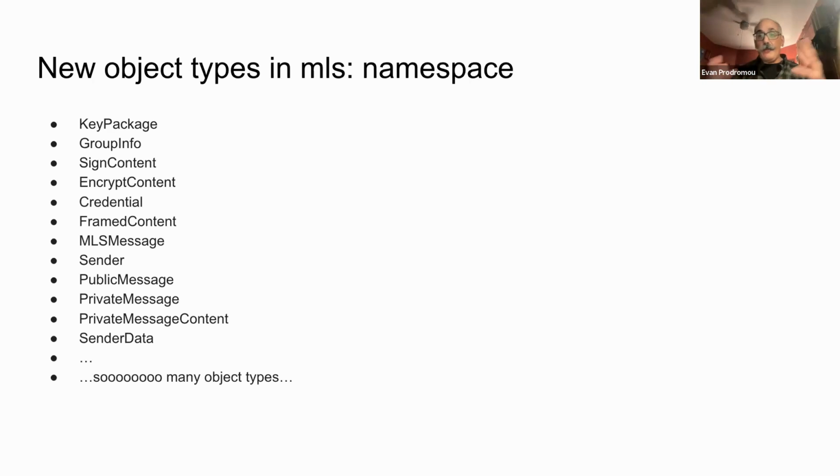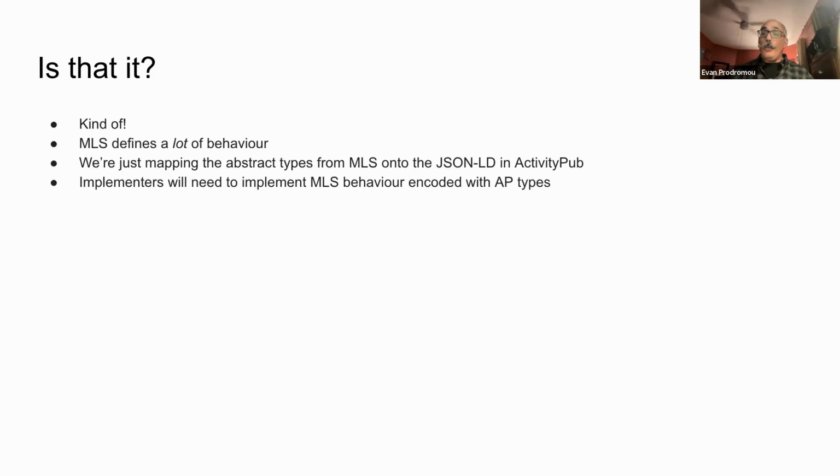And so we need to have those same data types available within this ActivityPub extension. The good thing is that they're very well defined, and translating them into a JSON format, which is what we use for delivery over the wire for ActivityPub, is not that difficult. So it's basically just mapping the definition into JSON. So I guess the question probably seems like, wow, that doesn't seem like a lot of work, right? That doesn't seem like a lot that you're doing.